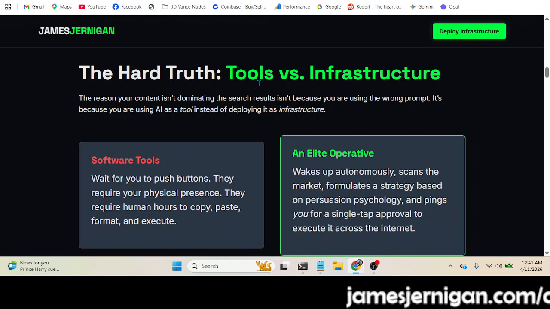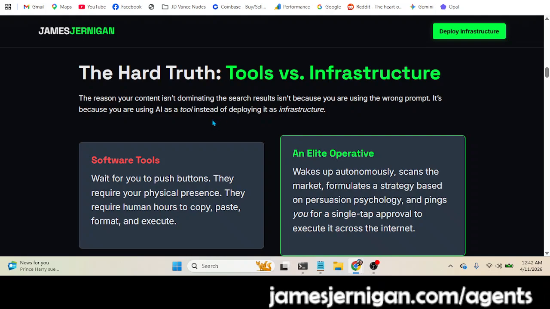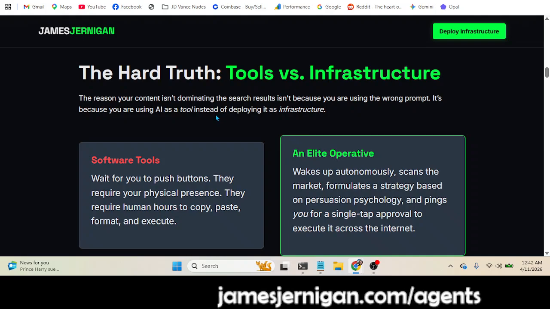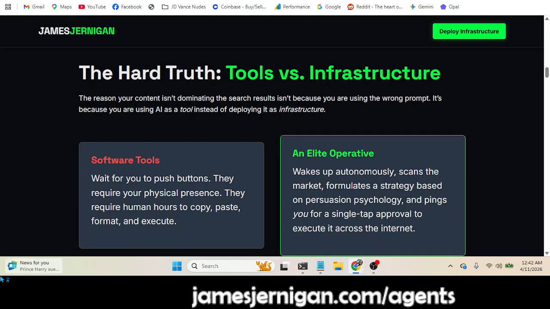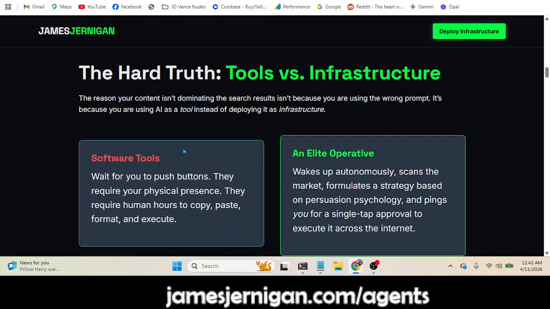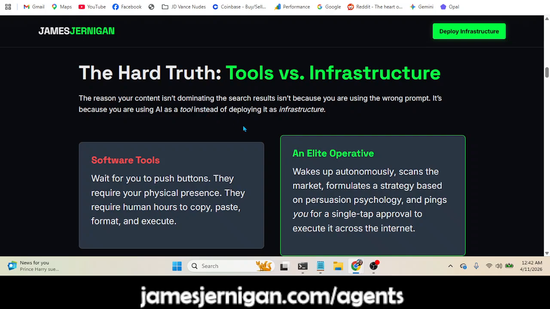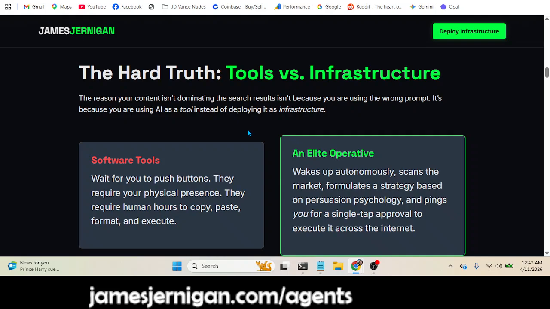I'll show you how the bot works in just a second, but basically, if you're new to OpenClaw and Agentic AI, this is the difference between ChatGPT, Claude, Google Gemini, and what I'm going to show you here, OpenClaw. So before, we were using software or tools. They wait for you to push buttons, and that's essentially what ChatGPT and Google Gemini and Claude are.